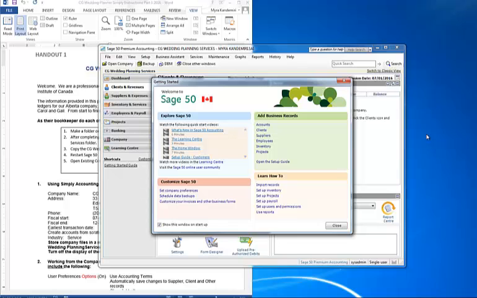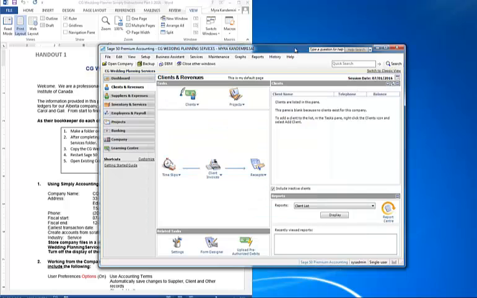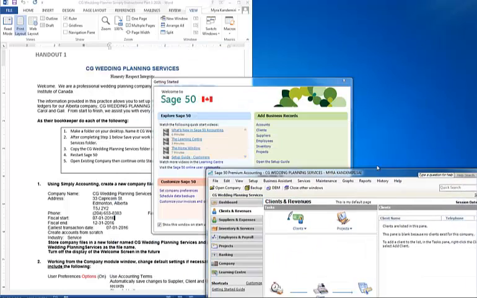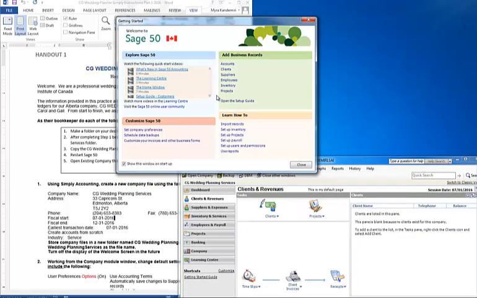And there it is. You have successfully created your company, and Sage has opened up with your company featuring. Okay, now this window here that has gone to the back allows you to do certain things. Sometimes it will have little videos, and I see them here. What's new in Sage 50 accounting? So for every new edition of the software, they will have new things that they've added there, and so they highlight them in videos like this one here. The Learning Center will take you through some aspects of Sage, just short tutorials that get you familiar with the software. And so you have a few videos there that you should be able to access.